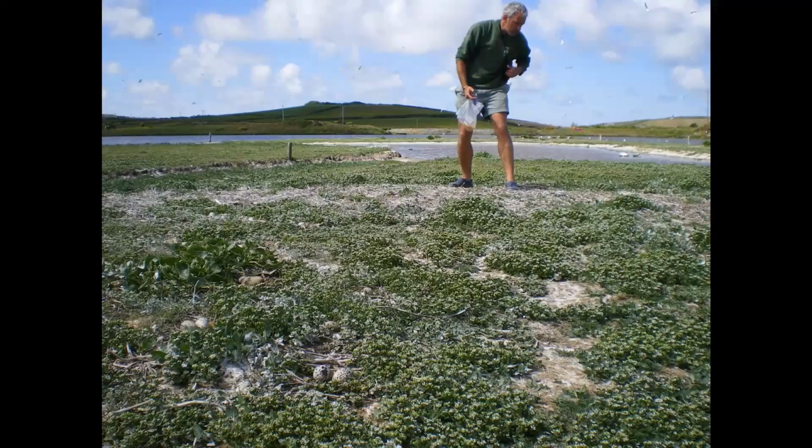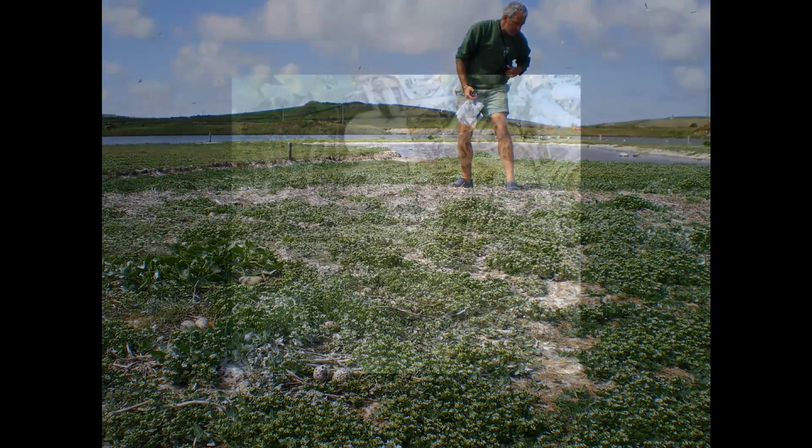And when we're out there, what we're actually doing is recording the nests, and we do that usually by dropping a piece of pasta next to the nest. That's just to make sure we don't count it twice, and then obviously it's biodegradable, doesn't do any lasting harm, but it's a way of making sure that we haven't double counted. They usually do it in pairs, so there's one person with the pasta shouting out sandwich 1, sandwich 2, common 3, whatever, and the other person scribing, and making sure we don't step on things, which is easy to do because they're so well camouflaged and tucked in amongst the clumps of sea beet or other vegetation.